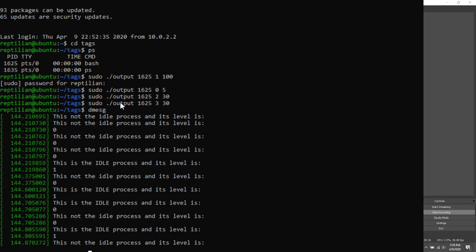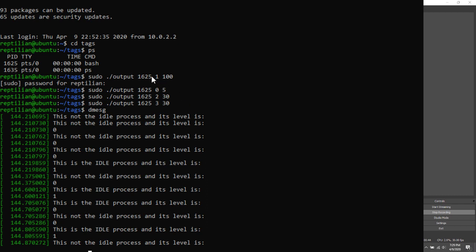So if you look here, you'll see that the first thing I did when I booted this machine is set the allocations to different levels. So the first thing I did is look for the bash process, because the bash process automatically opens quite a few times, which allows you to actually find processes that will run in other levels.